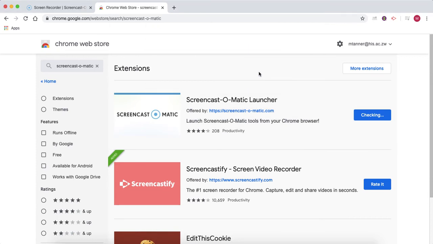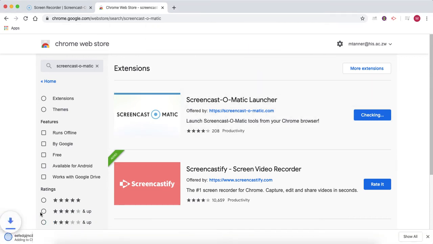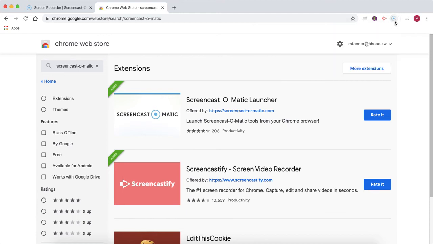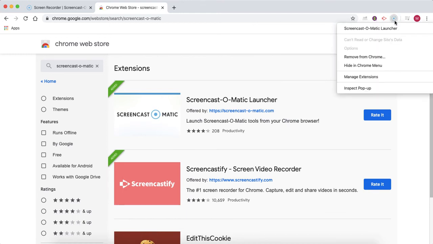It's a reasonably hefty extension, so it will take a little while for it to download and install usually. Mine was quicker because I've installed it before and taken it back off, so I had a cached copy of it. Right, so that's been done.